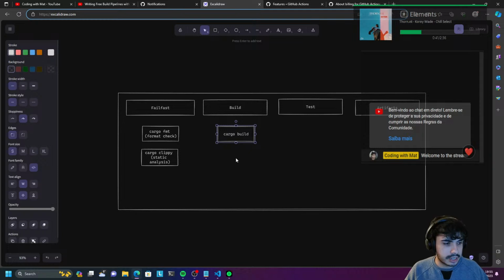I guess I haven't really explained runners. So runners are typically the actual physical machines that are running the jobs on your pipeline. So there is actually a physical machine running somewhere, which GitHub hosts, and that machine is going to compile my code. It is going to do all the checks here beforehand, and so on and so forth.